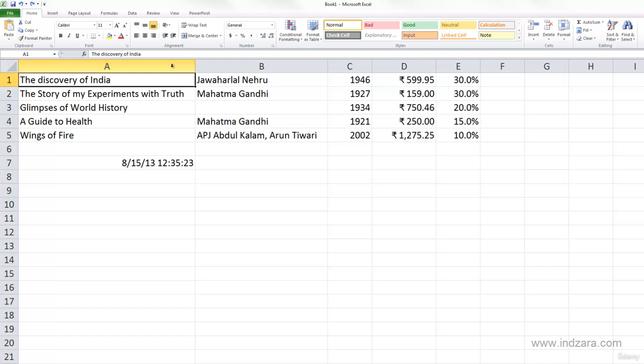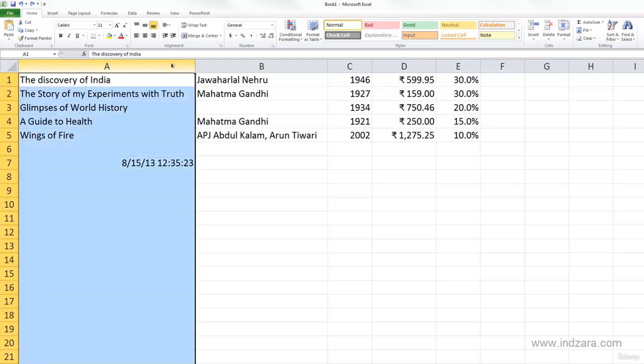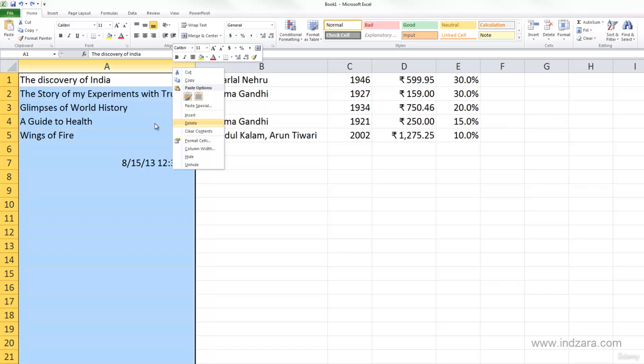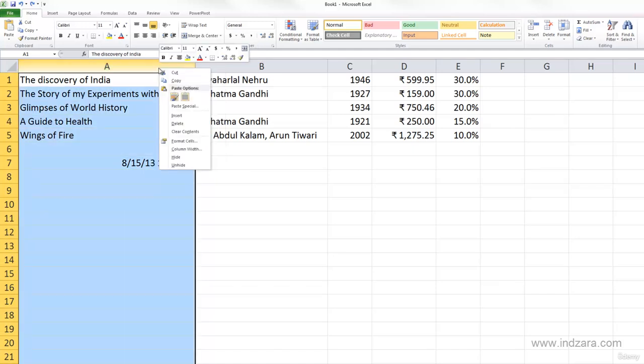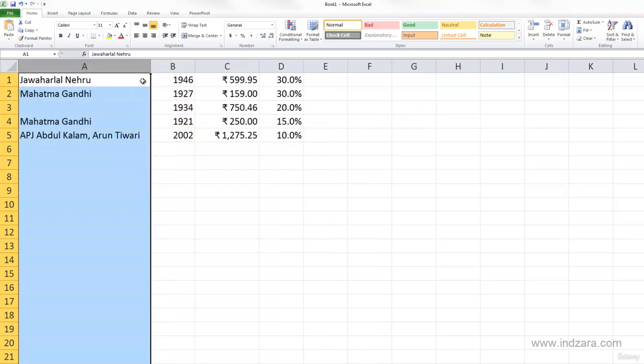I can select it using my left click and then right click and do delete, or I can directly right click on the column label A and get this menu option, and I would choose delete here. This would delete that column and all the columns on the right will move to the left. If you remember, the author names were in column B and now they have moved to column A because I deleted the original column A.